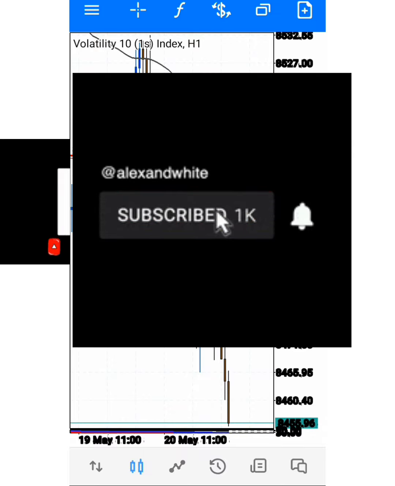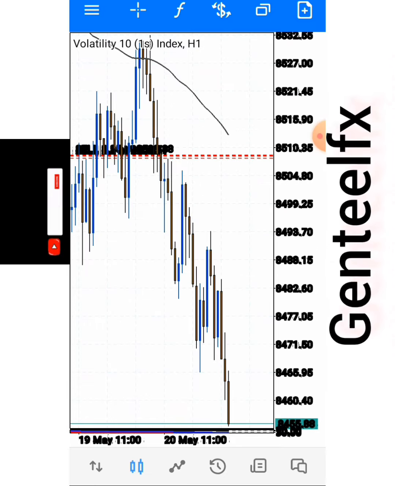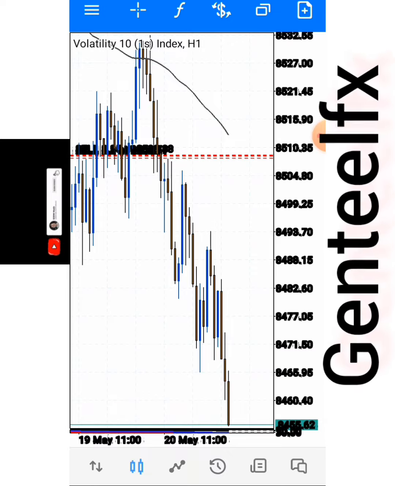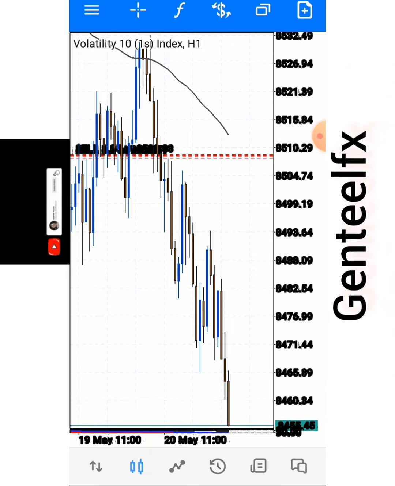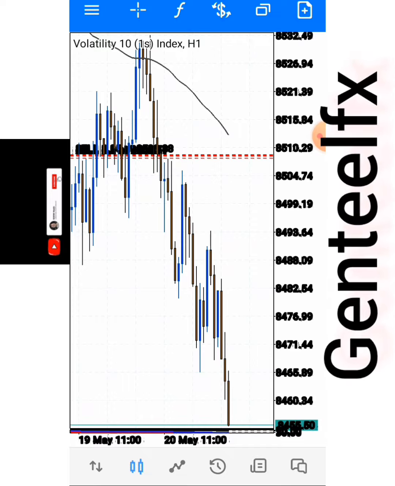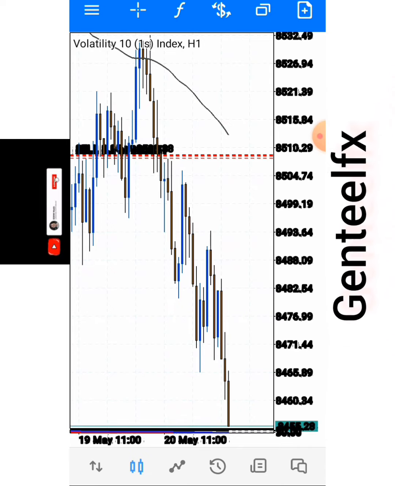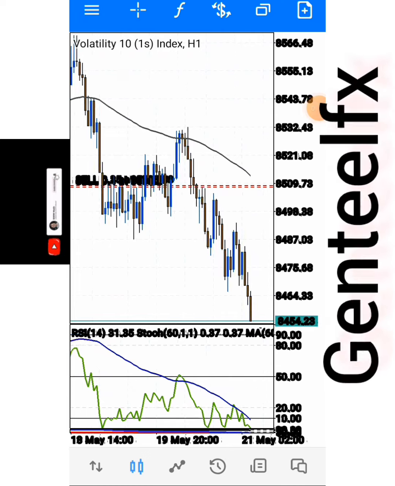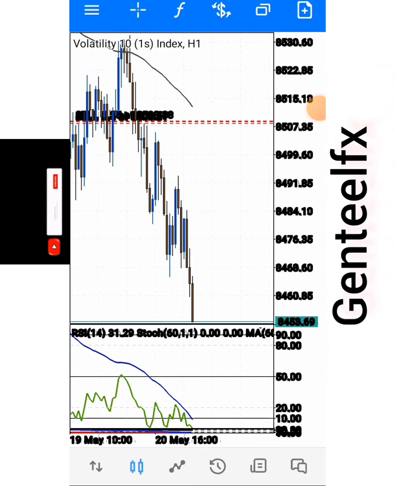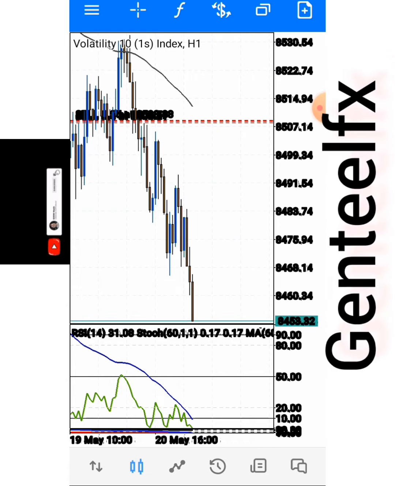In today's tutorial, I'll be teaching you a simple strategy to trade the VIX index. You can apply it on other VIX indices, but I'm using VIX 10x to do this. How did I enter this trade? Let me use my indicator to show you how I entered the trade. I'm using the indicator that I showed you in the last video to take this kind of trade. So why did I enter this trade?